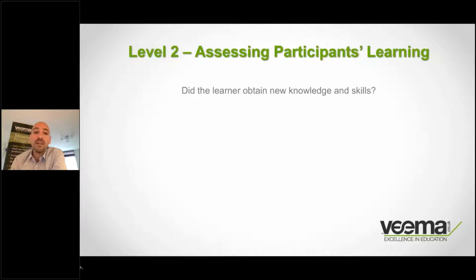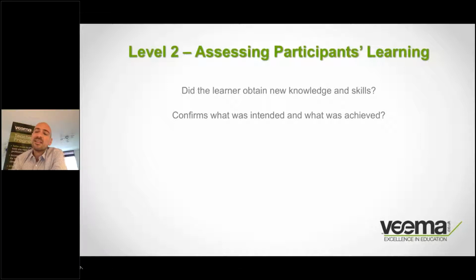At level 2, really, we're looking at, did the learner obtain new knowledge and skills? Does it confirm what was intended and what was achieved? And I think that is really, really important, because sometimes we can aim to cover things and people will take away different things. But actually, what was achieved by all of those people taking part in the professional development? How confident are we that they're actually going to use and be able to try out some of the techniques?